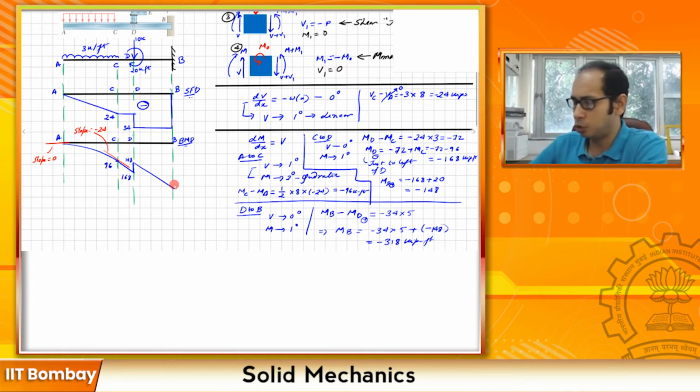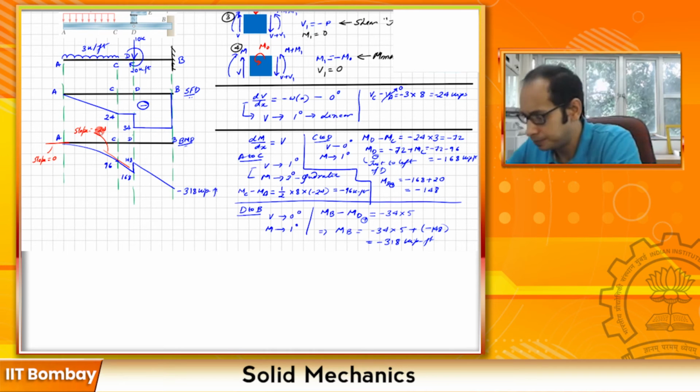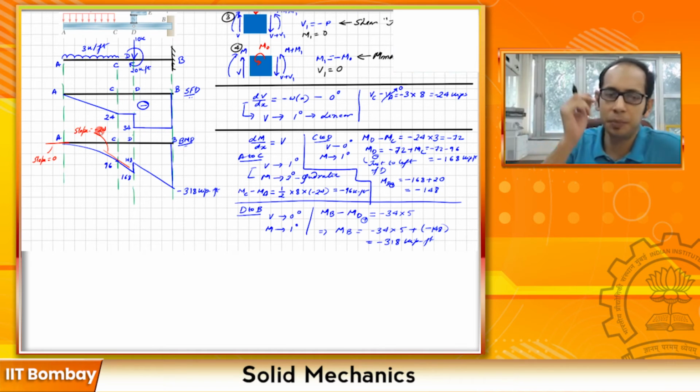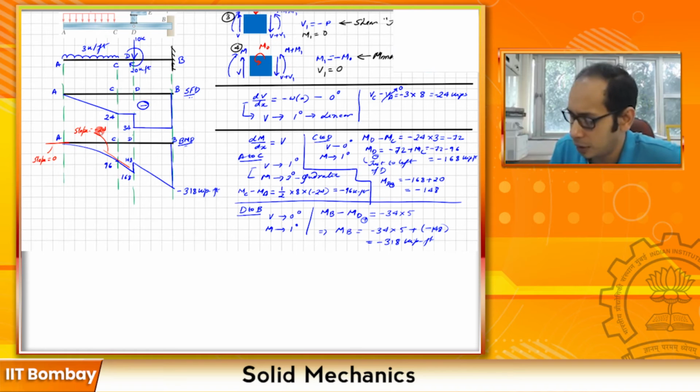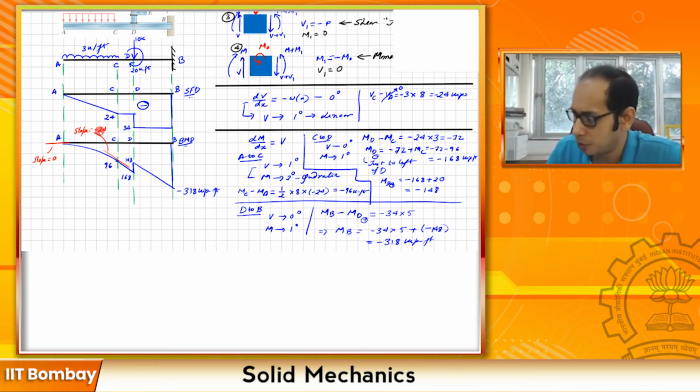And what will be the slope over here? The slope over here is going to be this one, 34. So this line will not be parallel to this one, because here the slope was negative 24, here the slope will be negative of 34. So at this point you have a minus 318 feet. And as is customary, we go ahead and draw this line. So you see it's actually quite pleasing to solve problems using the relationship. You get a very clear idea, a very nice transition, how it varies from one region to another.